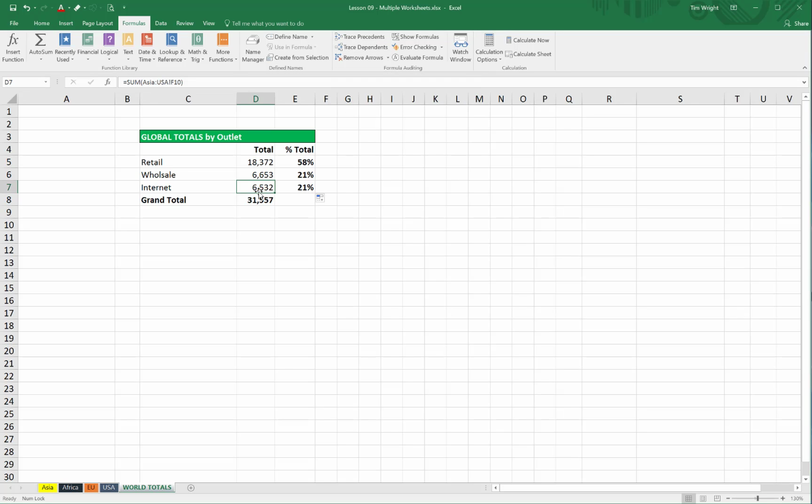So with one of these highlighted currently, let's hit Trace Precedents. And we get a little box and an arrow, which means this is being pulled from somewhere else in your workbook. And that's really all it tells you. You have to actually look up in the formula to see more.